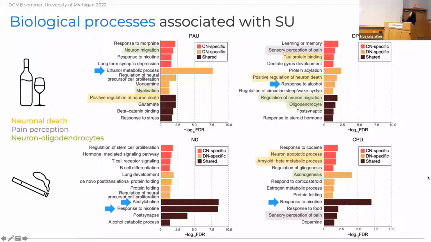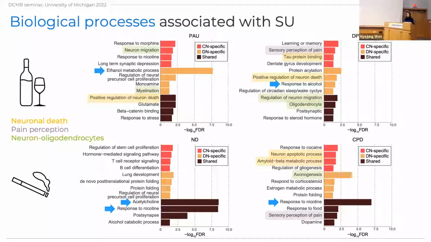Yeah, so first of all, I found that neuronal apoptosis was also associated, but it was not only neuronal apoptosis, but I found some neurodegenerative pathways. So tau protein binding was associated with drinks per week, and amyloid beta metabolism was also associated with cigarettes per day. And in addition to that, I found that pain perception was associated with drinks per week and cigarettes per day. And that was also somewhat expected because we all know that the opioid crisis has been actually provoked by pain prescription. So we thought that addiction has to be associated with pain prescription. And we also found that.